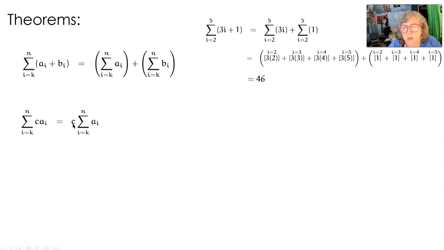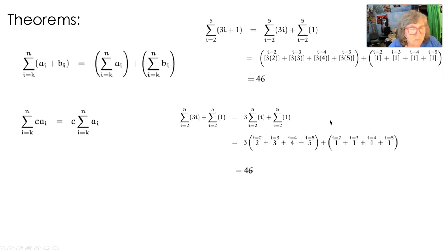Another thing you can do is if there's a constant inside the summation that has absolutely nothing to do with i, you can suck it out. You are factoring it out. Just like if you had 2x plus 4, you can pull the 2 out. We're doing the same thing here, but this is just a more generalized summation. So let's go back to my 3i plus 1 example. I can pull the 3 out of this expression, so now I'm adding up i's from 2 to 5 and 1's from 2 to 5. Again, maybe not so helpful yet, but it will be.